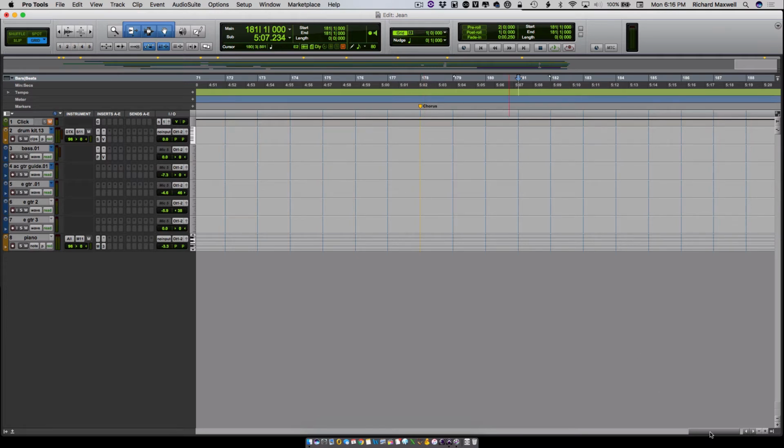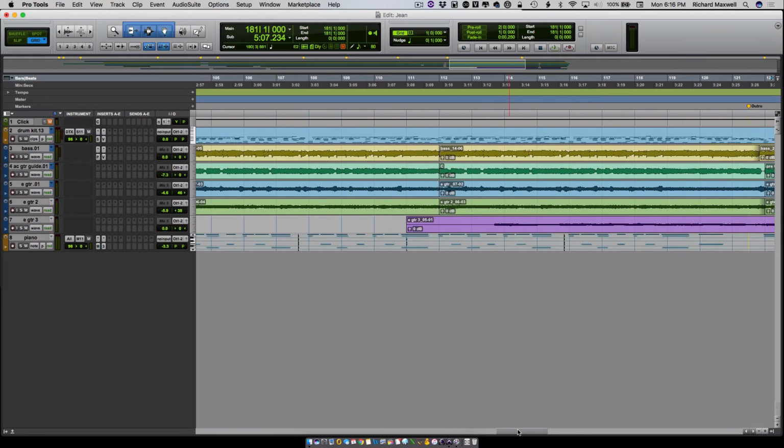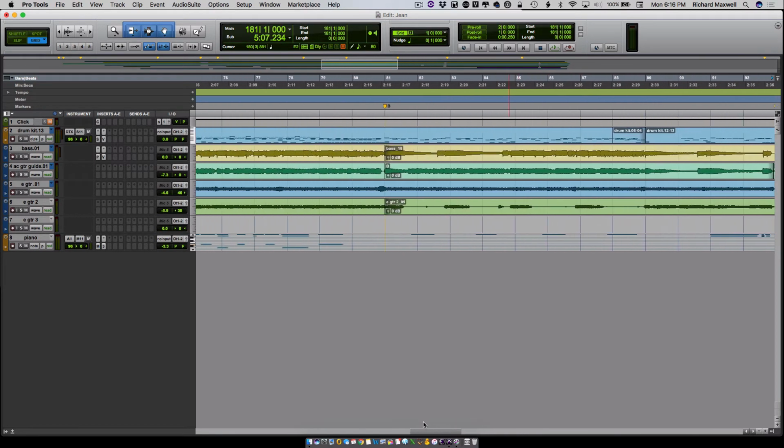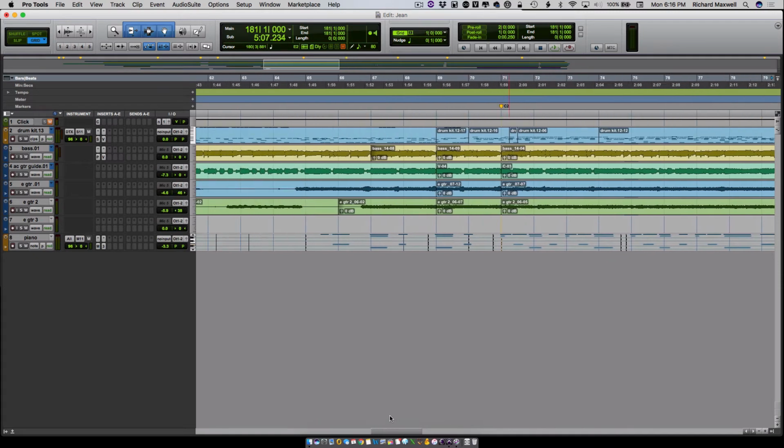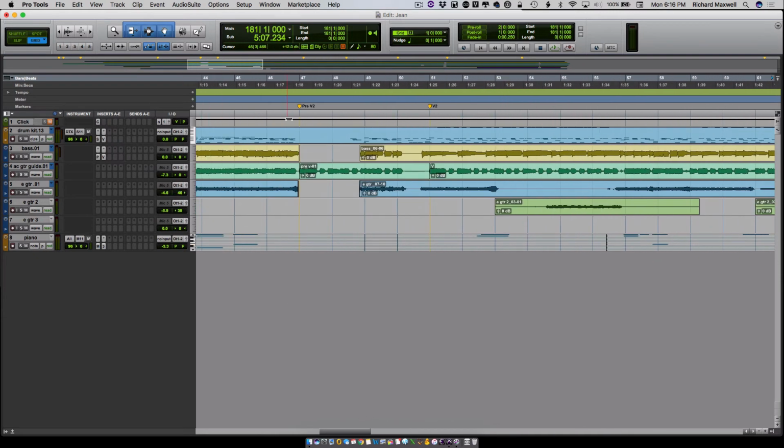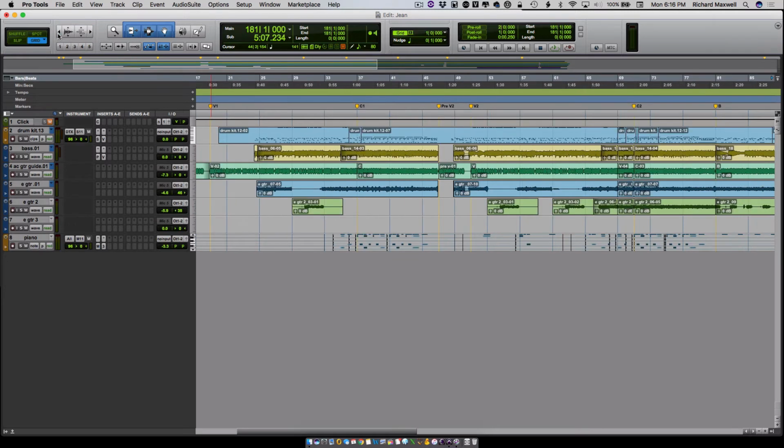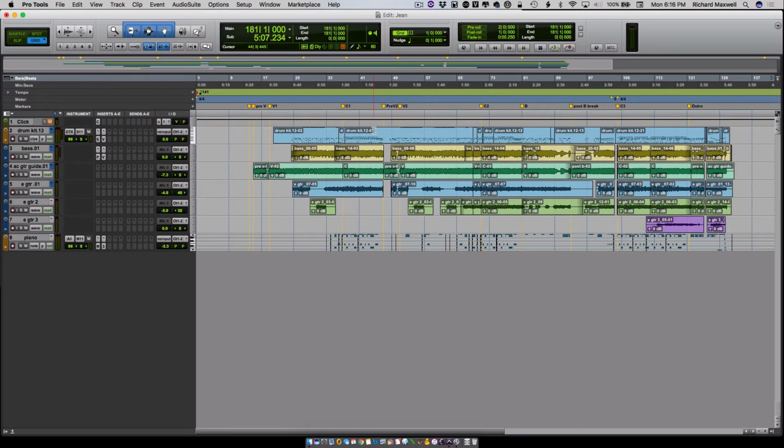Well, since we've added the markers ruler back into the session, now let's go back and take a look at that original session here. And you can see all of a sudden, I can tell what's happening where. You can see I've got pre-V2, it's marked, but it means pre-verse 2. I've got verse 2 here. Let me zoom out just a little bit so you can see things. So I can actually see the entire arrangement of this piece of music now.